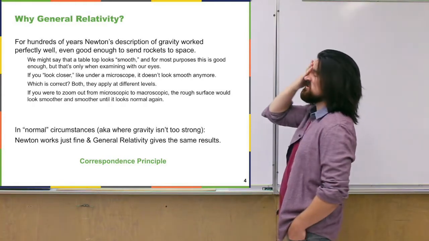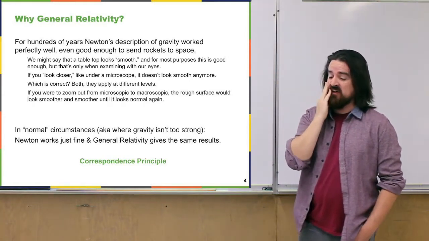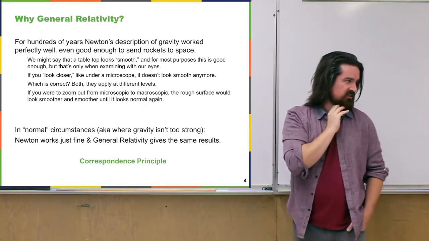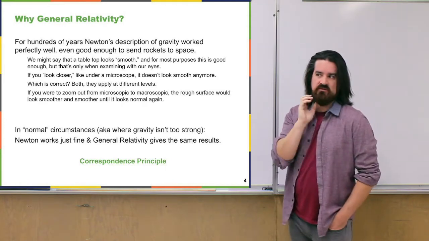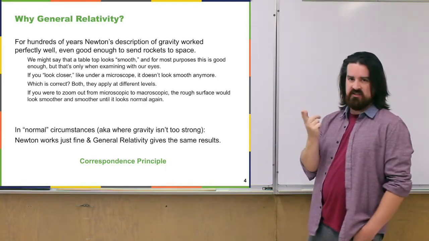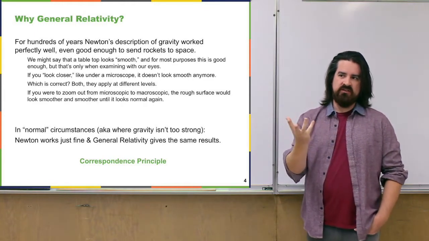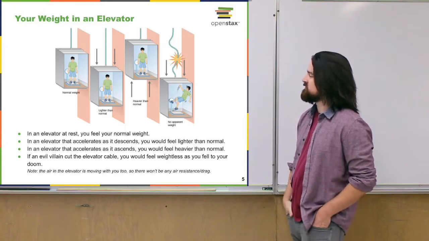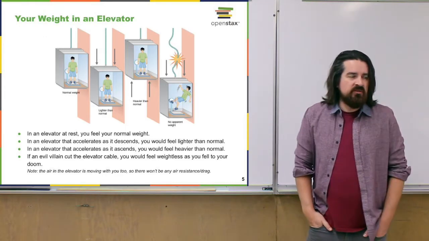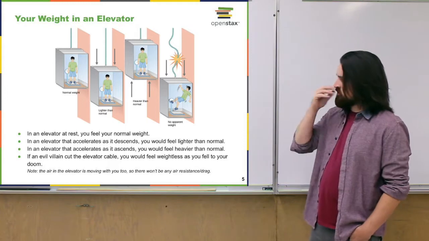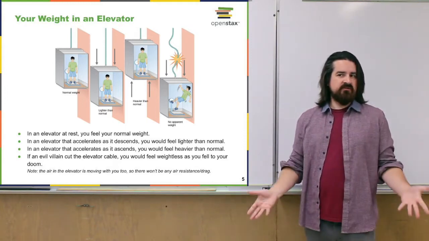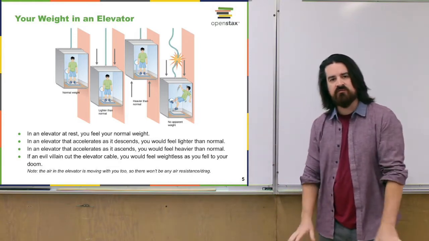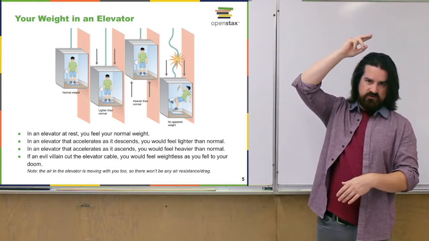Okay, so in order to get to understanding at least a little bit of the difference between Newtonian gravity and general relativity, we're going to walk through a similar sort of thought process that Einstein was going through when trying to work out this theory of general relativity. And oddly enough, it had to do with thinking about something fairly simple, which is standing in an elevator and thinking about what's going on when that elevator is moving up, moving down, stationary, or if it drops.